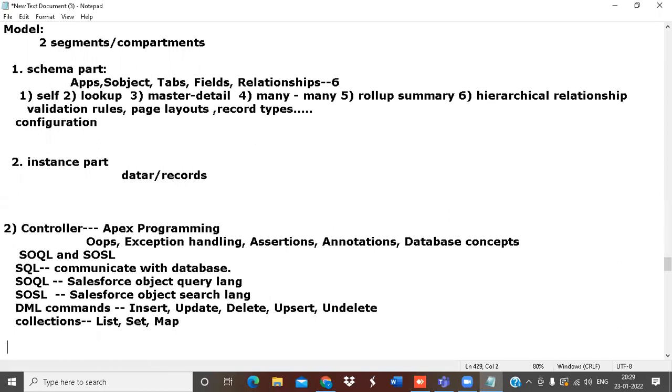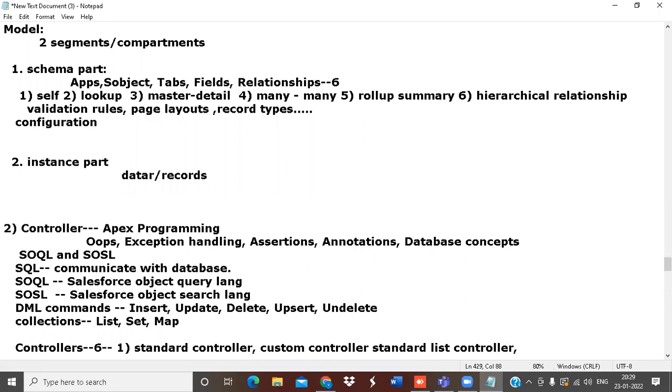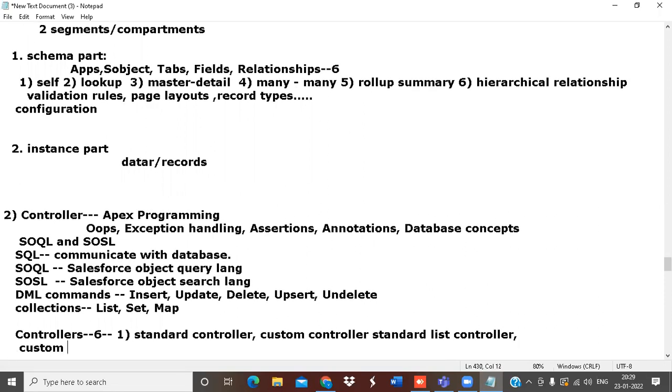And then after that, we will discuss controllers. Salesforce gives 6 types of controllers, out of which the first one is the standard controller, then the standard list controller, custom list controller, standard set controller, and extension controller.